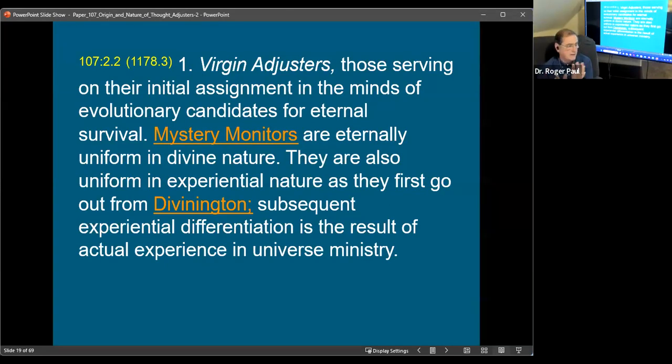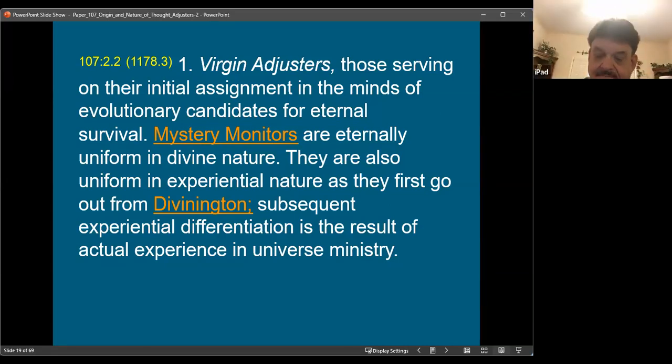So after they've gone through this first experience with primitive people, they're no longer considered virgin adjusters, and they get assigned to a human or a mortal that is capable of fusing with them. On this first assignment, the beings are not capable of fusing with them, so they gain experience. On the second assignment, that's when they get assigned to worlds like ours, because we're a little bit more advanced. It's hard to believe sometimes, but that's when they are able to fuse.